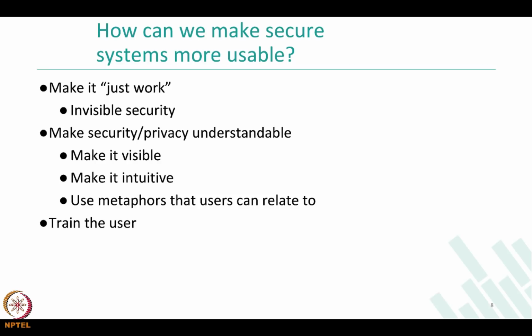It's that make it visible, make it intuitive, use metaphors, right? So let me explain some examples here. Make it visible, right? If you're going to a website, let's take Amazon.com, I want to show whether it is legitimate or not. So in the address bar, I'll give you a green color. And for websites that you're going to, there are multiple toolbars which actually tell you whether this domain is legitimate or not, right?